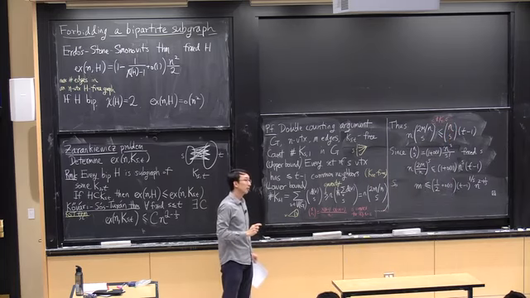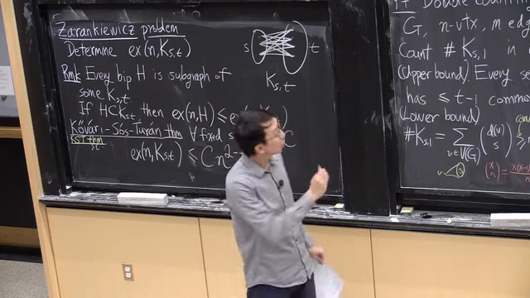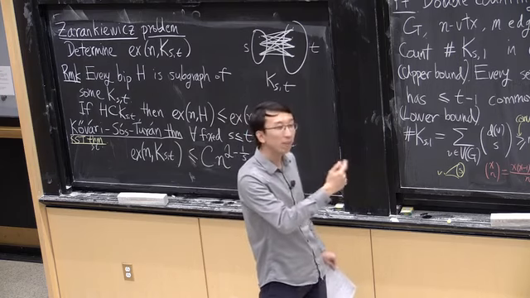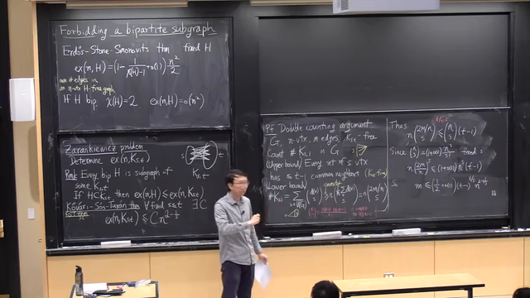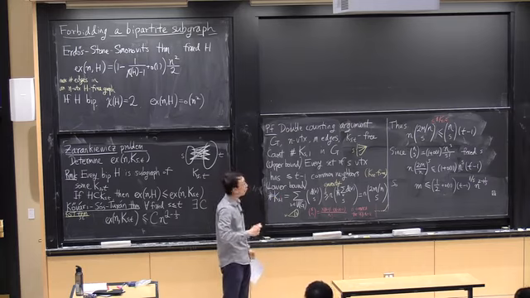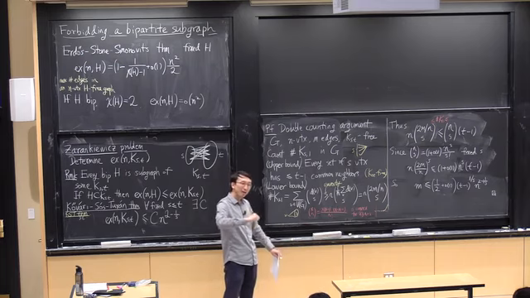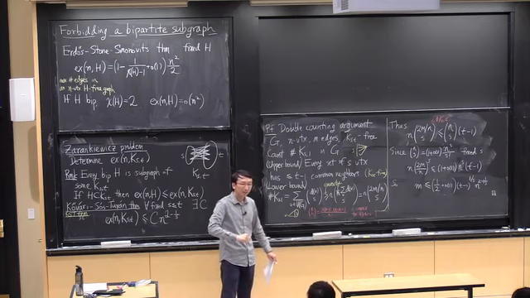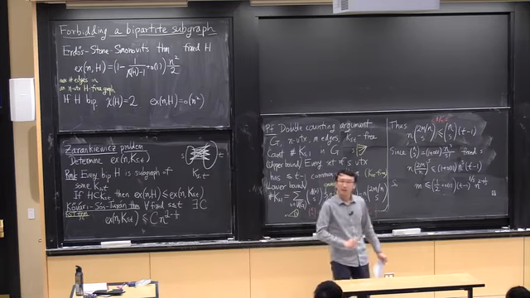Yes? Do you actually care that s is less than or equal to t in the argument? Right, the question is, do we care that s is less than or equal to t in the argument? The argument doesn't care, but of course, if you want the better asymptotics for fixed s and t as n gets large, you should take s to be less than or equal to t. Question? What happens when t equals 1? Well, that's a great question. I'll leave you to think about it. If you know that your graph has maximum degree at most t, what can you tell me about the number of edges in the graph? Okay? Any more questions?